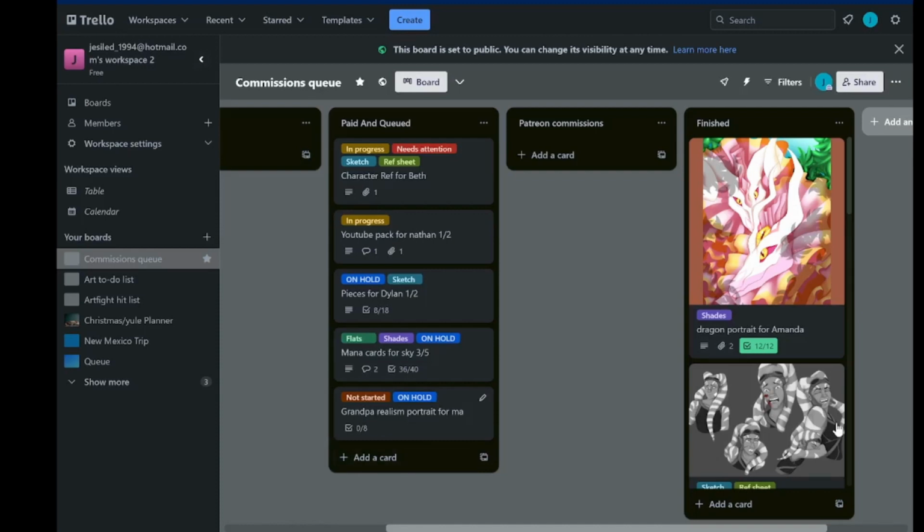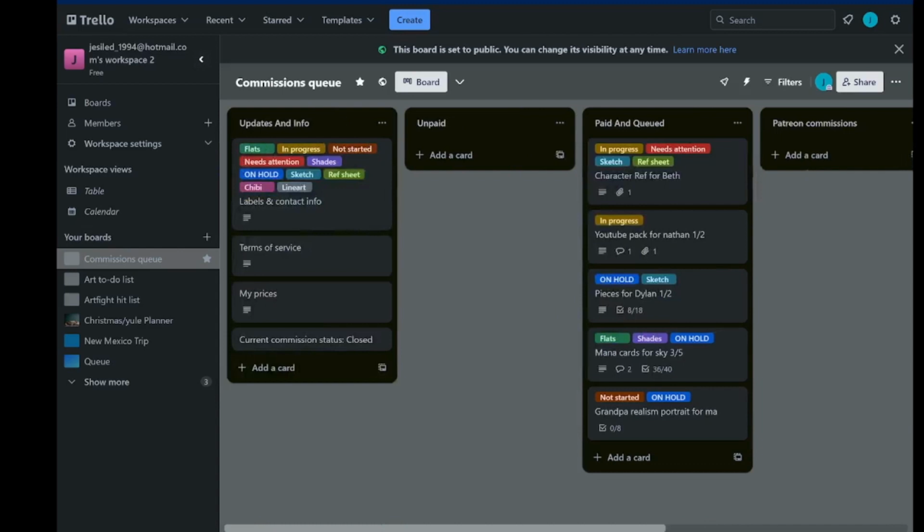But we will have that all sorted out, and once that's sorted out, this will be started. So this one up here is in its sketch phase. It needs attention from the client. It needs approval on its sketches. So that's what that signifies. And all of these labels, as I mentioned earlier, are super useful to show what phase you're in.